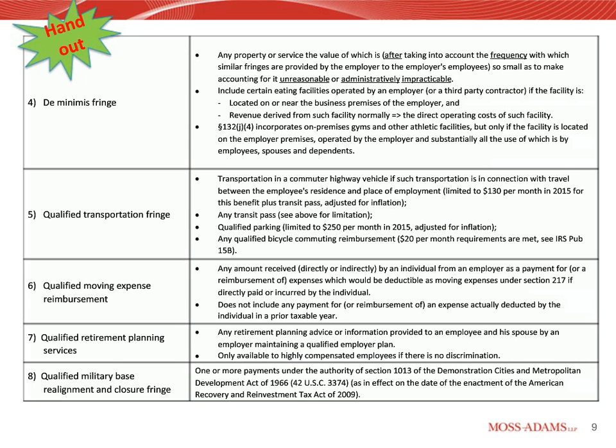The qualified moving expense reimbursement, number 6, we're going to talk about in more detail a little later, so I'm going to skip that one. The qualified retirement planning services, that one is a very narrow fringe benefit that you can provide. It cannot be made only available to highly compensated employees, so you've got to make these retirement planning services available on a more wide basis. And I'm not going to also cover number 8 because I just don't see the base realignment and closure fringes.